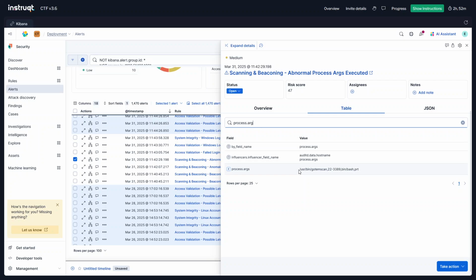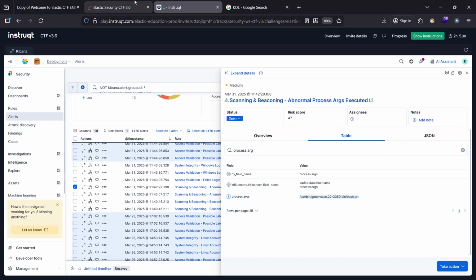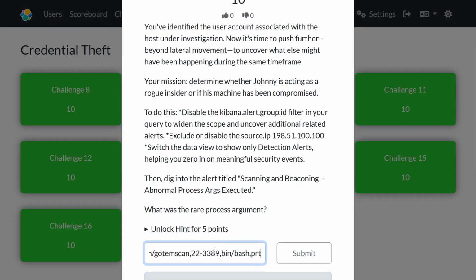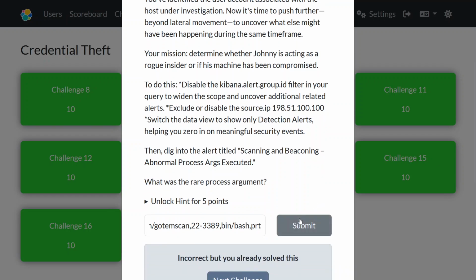And we see that there have been some arguments in here. If you can read this, that is a binary called Gotham scan, and it is being passed to bash to run this. So let's see if that solves our challenge. We hit this and we submit, and that is correct. So that solves our problem.